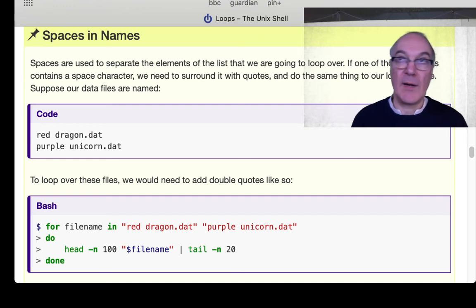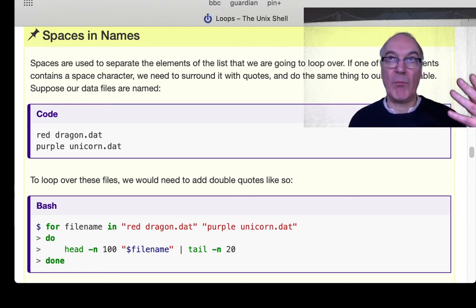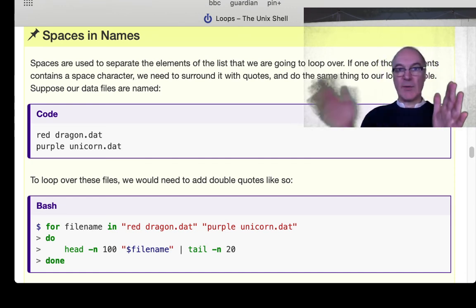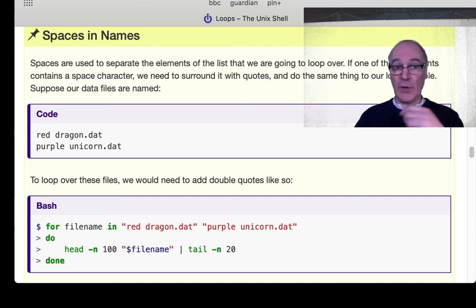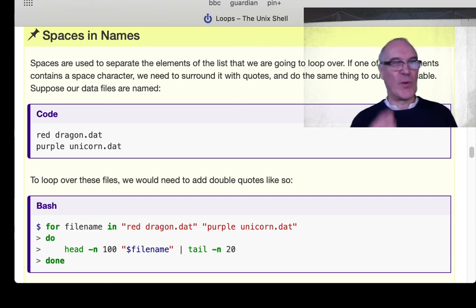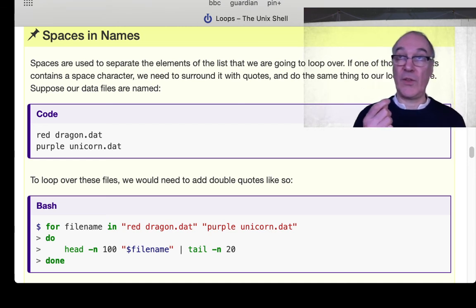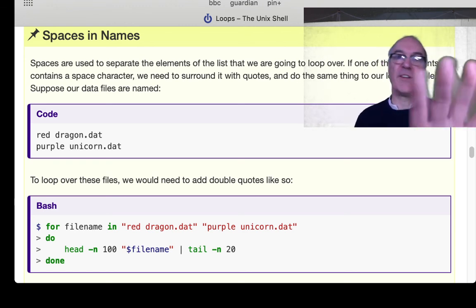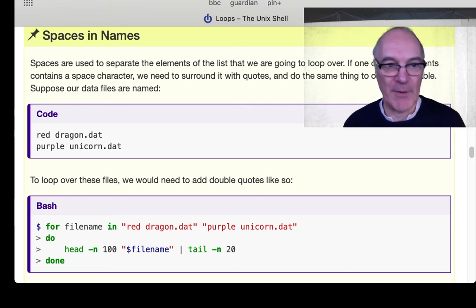This is the sort of context where having a space in a file name will allow you to shoot yourself quite effectively in the foot, because the shell delimits its arguments; each of the arguments to a command is a word separated by spaces. Once you start looking at variables and their expansion, the rules about what's expanded when can be rather confusing, and if you have files with spaces in their names, you will confuse yourself at this sort of point. So this sort of place is why you realize, oh, that's why we don't have spaces in file names.